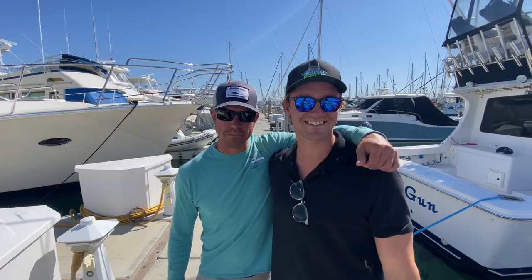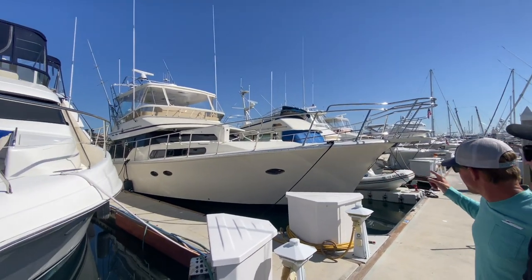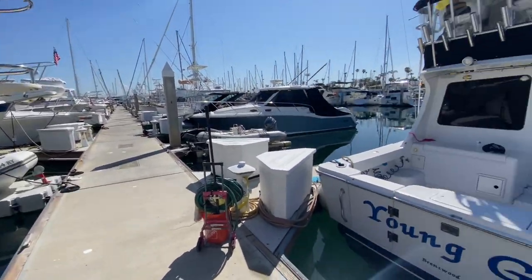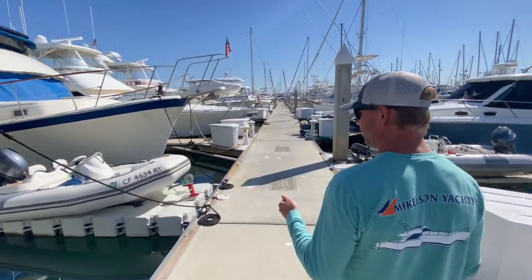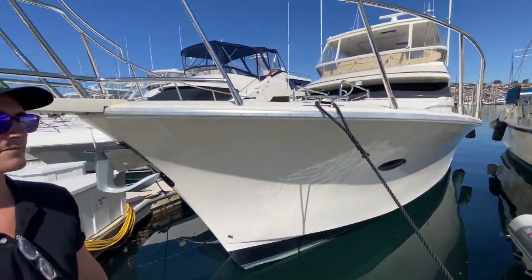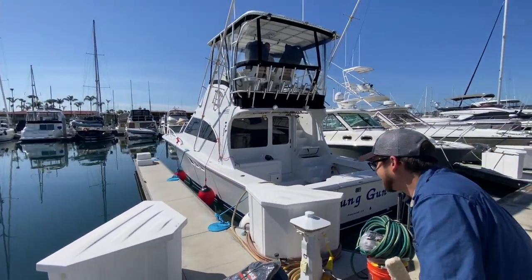We got our big brother boat again. We're going to move this 50 over to the office, but we have to put the dinghy on it first. The dinghy's on a float, so we have to make sure the plug's in, put the battery cable on, make sure the dinghy runs. Then Sam and/or Trey are going to film the big boat from the dinghy so we can make a cool video for you guys.